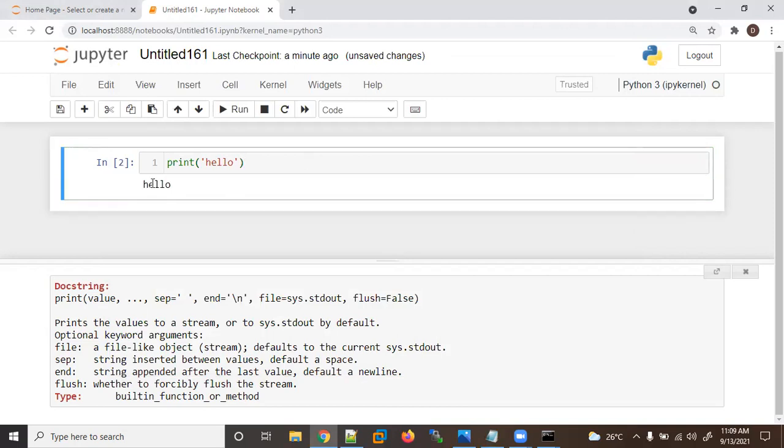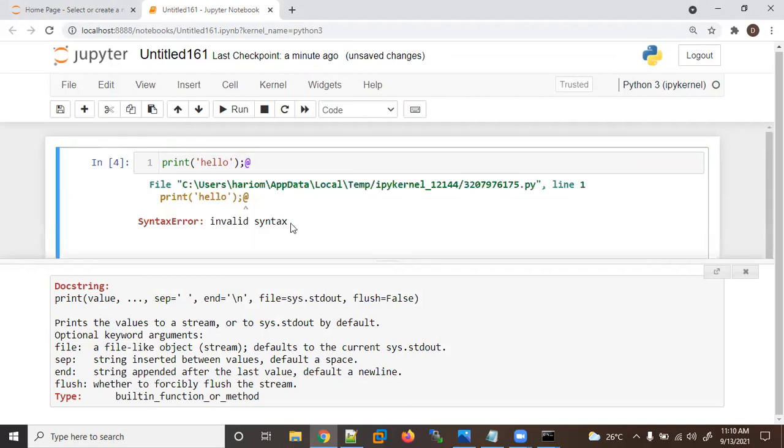So don't be confused. Hello. Let me make some mistake here. Let me end with a semicolon. Let's say, let me type an @ here: invalid syntax. Okay, so it says invalid syntax, so I can check easily here.